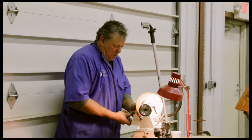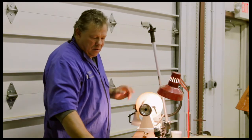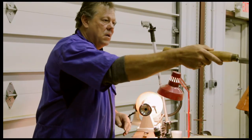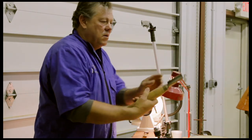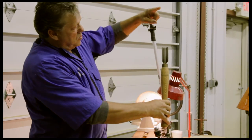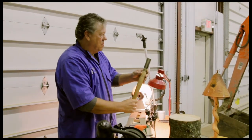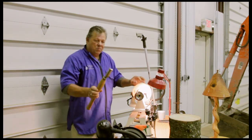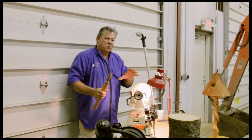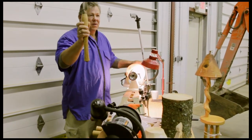And the tool that I like the most going from a block like this to this is called a roughing gouge. This is a roughing gouge. That's what it looks like in cross section. There's a lot of cutting surface area. It's made for roughing out. This one was, I think, that long when it was new. So it's been shortened a lot by grinding it. But roughing gouges are underrated for long tapers and for spindle work, like turning a baseball bat. This is the tool I really like for that.